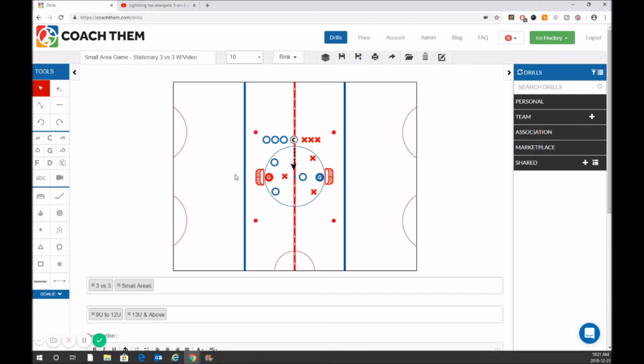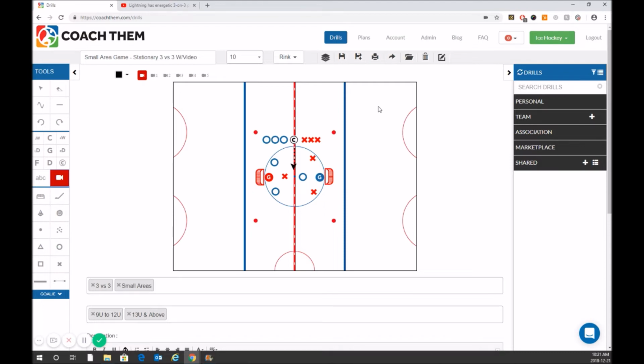Okay, so now I'm back on the drills page. My next step is going to be to add that video icon to my drill. Once I click the video icon on the left-hand side, you're going to see I have the same properties that you would have with a line or a different position. So you have the color, and then you have the option to do video 1 all the way through to video 5. What that's going to allow you to do is the flexibility to have not just one video on your drill, but to have multiple videos on your drill.